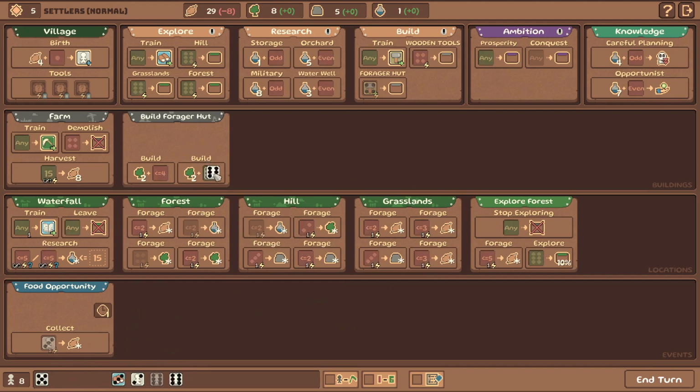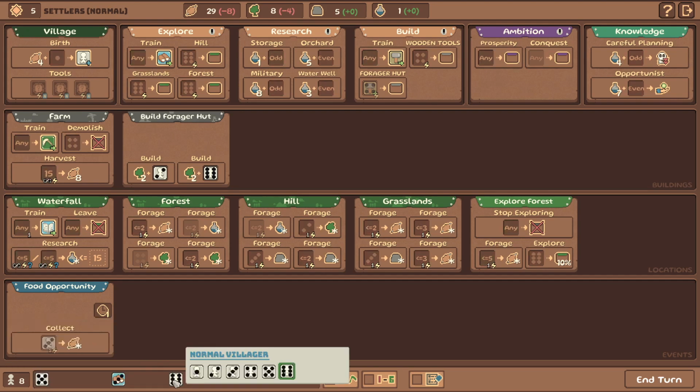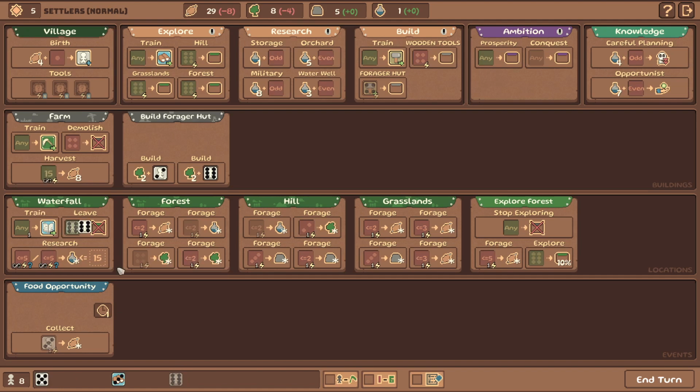Right, I would like to build a forager hut here. There we go. I would like, let's see, a 6 and a 5. A 6 and a 5. 6 is not too bad in there. We can grab 3 stones. We have lots of stones though. We can forge for food. No, that's not worth it. Foraging for food is bad.